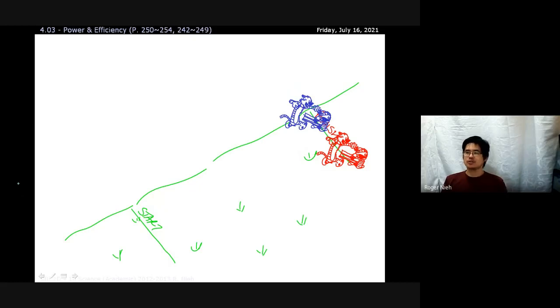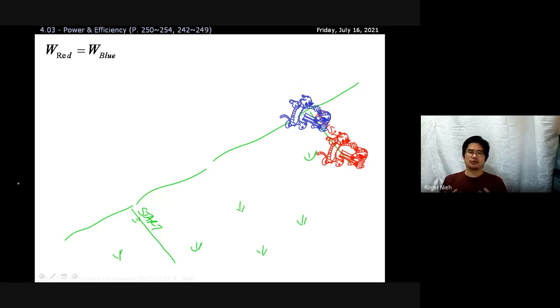All right, so if I ask you again, which team did more work? Well, they both traveled the same amount of height. So the work that they've done is exactly the same. But clearly, we've seen that there's a difference between these two. At the end, there's a good chance that Team Red would be sweating and Team Blue would be a lot more casual about it.